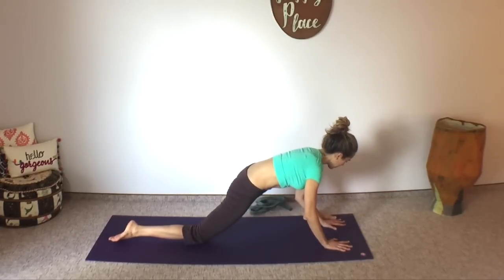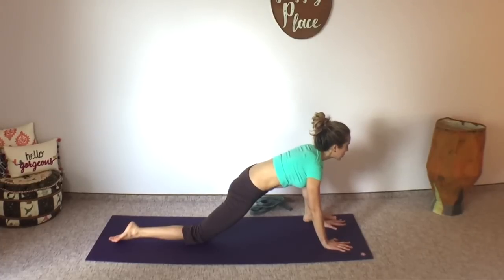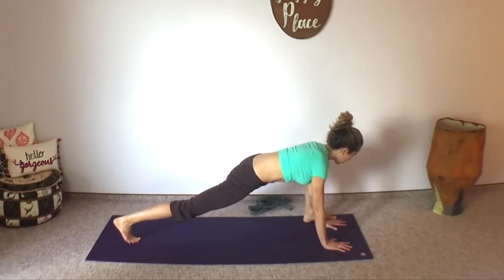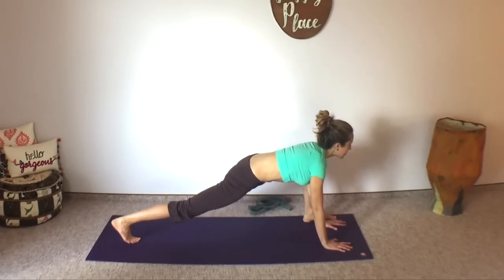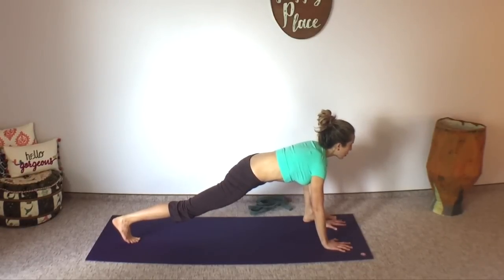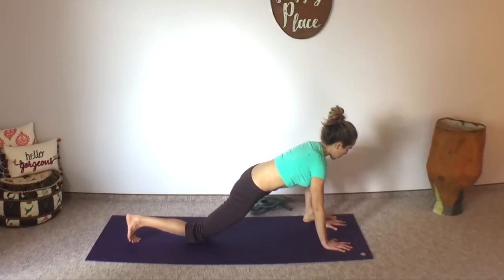Now you can start to bend your elbows and see if you can go a little bit lower. You can also have yoga blocks and put blocks under your forearms if you want to bend your elbows more and really get your arms way down toward the ground. Another option to deepen the stretch is to lift your back knee up off the ground. Really feel this in the left inner thigh because again, the leg is nice and wide to the outside of the yoga mat. Set that back knee down.